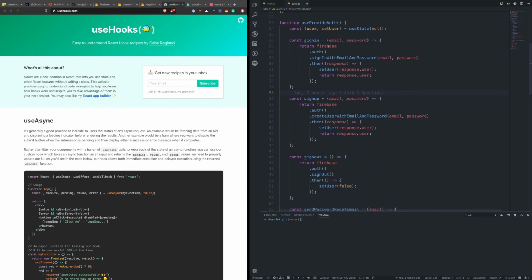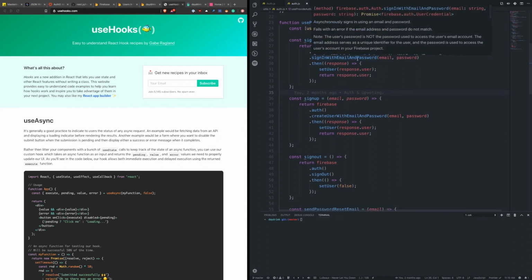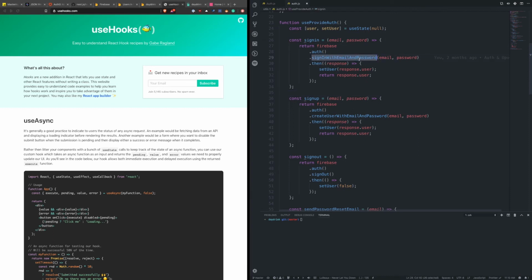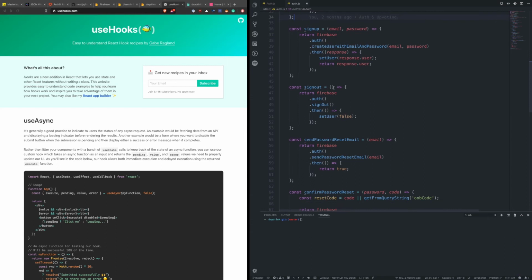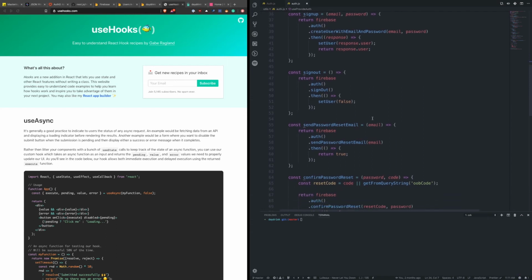And then the Firebase SDK has some built-in helper methods that allow you to do things like sign in using an email or password, create user with an email or password, sign out, and we define each of these as their own functions so that we can return them as part of the hook and call them conditionally whenever we need to. So basically we call this SDK, and then if there was a successful response, then we set the user with that new user that we retrieved back from the response. Same thing for sign in and sign up. For sign out, we're setting the user to false because we want to get rid of that user.